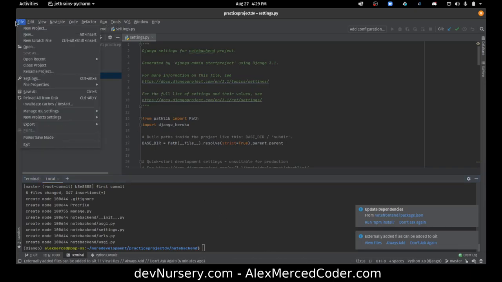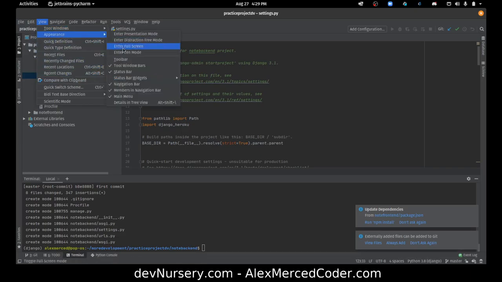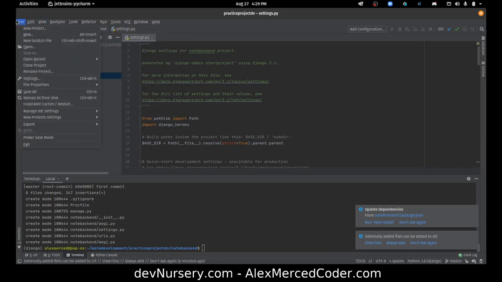Actually, while I'm here, I should probably try to make this font a little bit bigger. Appearance. Full screen. I think I have to go to settings somewhere. File. Here we go. Settings.